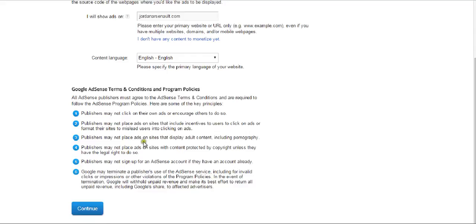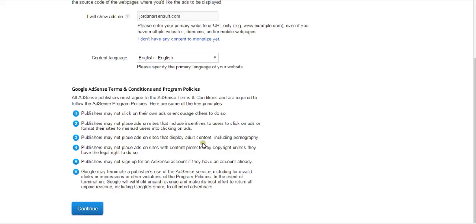You cannot place any adult content on it. You can't place content that's offensive in terms of racist, hate propaganda, and that kind of stuff. Again, you will lose your site. So don't put any nudity on your site. Make sure that there's none gets on there. Even sometimes it can be an issue if you create a site where people can upload content, and if it's not checked before it's uploaded and there's nudity or something like that, it's possible that you could lose your AdSense account.